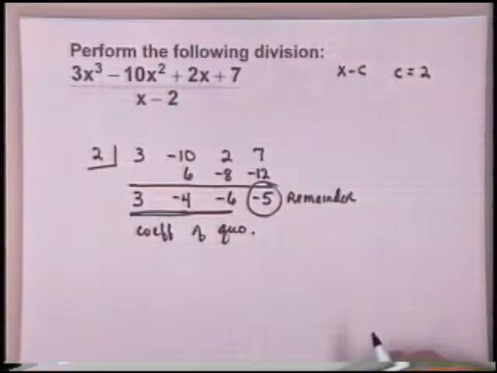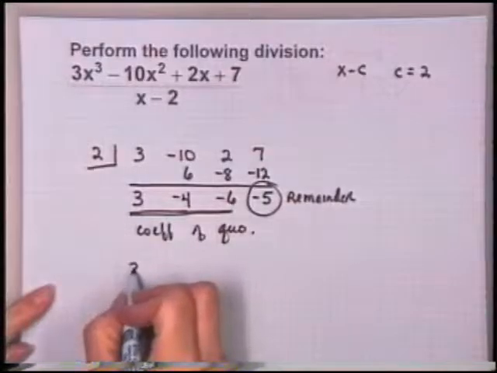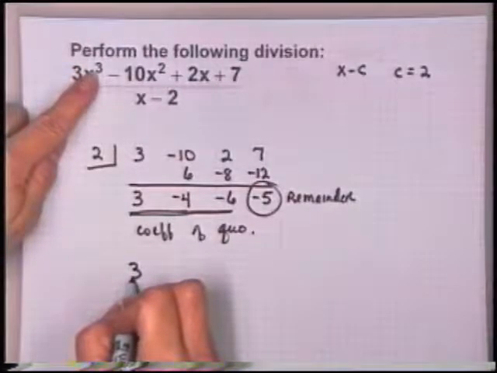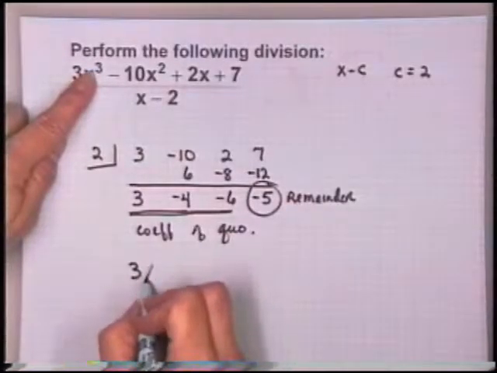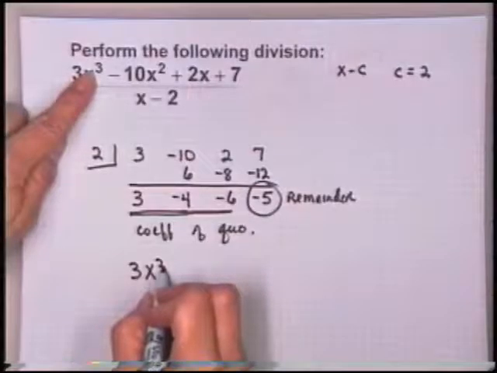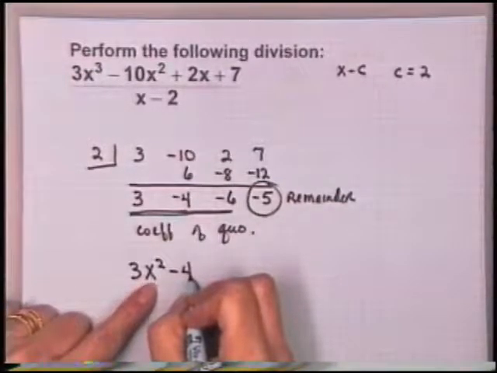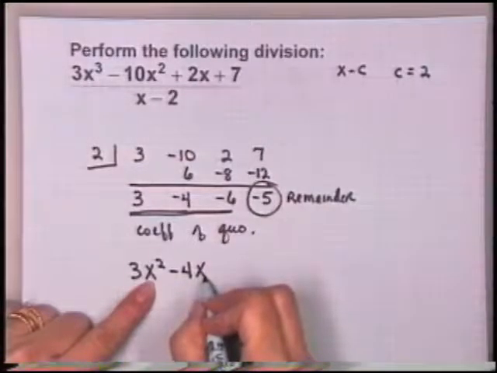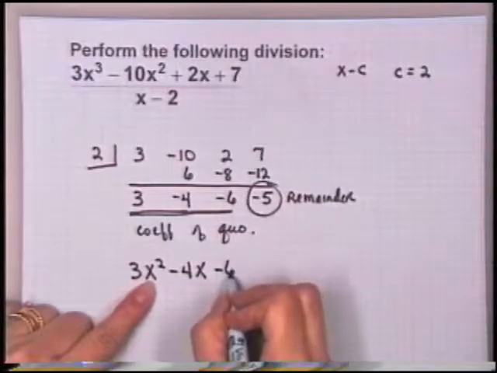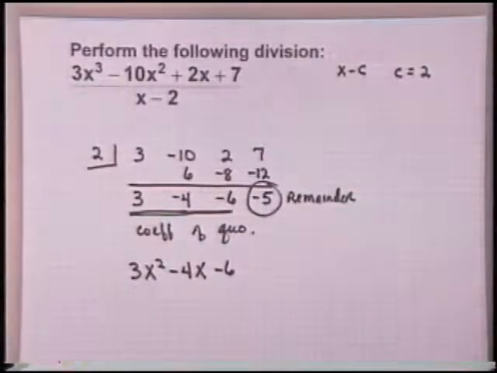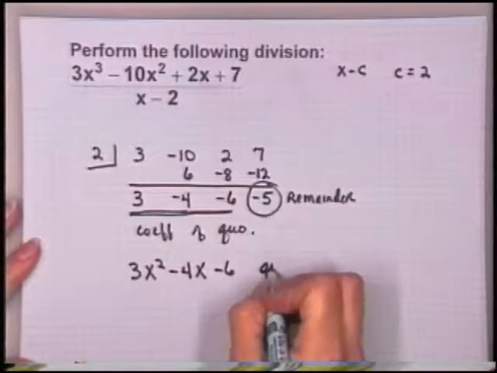Now, to write the quotient, here's all you have to do. Write down this first coefficient. Look at your dividend. Whatever this first power is, reduce it by 1. So since this was x cubed, we're going to reduce that down to x squared. Bring down your next coefficient of negative 4, and you're just going to go down the line. If this is x squared, this is x. Bring down the next coefficient. If this is x, then there's no x value here. It'd be x to the 0 power if you want to think about that.